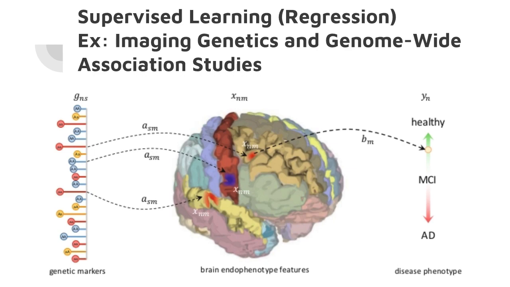So this can be cast and modeled as a regression problem, where the input is the genetic markers, and the quantitative output that we're trying to predict is a particular feature that you would get from a brain scan, such as how big is, let's say, this particular region of the brain. And given those particular genetic markers that the regression analysis found to be important in determining a feature of your brain scan, you can then take those genetic markers and predict disease risk for a variety of conditions, whether you have a risk of developing mild cognitive impairment or Alzheimer's in the future. So this is another example of regression analysis.